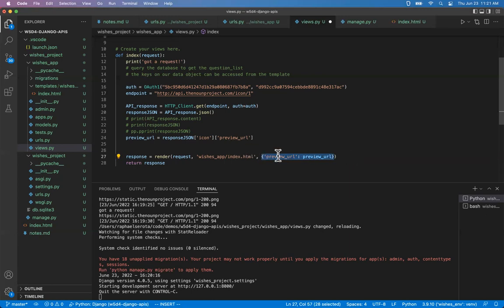How do you mean preview URL as a dictionary? Well, I guess I'm just asking, why is that first part required? Why can't you just pass in the dictionary since it's already a dictionary? It doesn't matter, actually. I can just do it this way. It's fine. I could pass in the entire response JSON, but that's probably a lot more information than my template needs. Yeah. Sorry, just ignore my question.